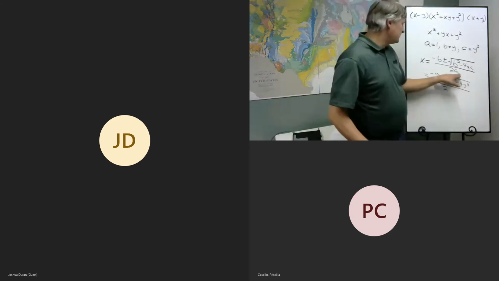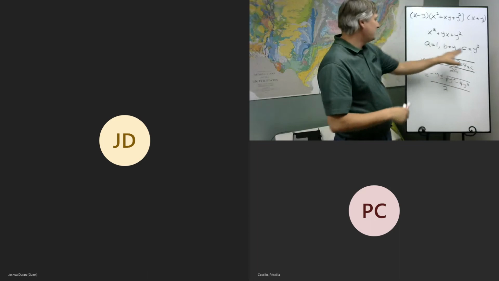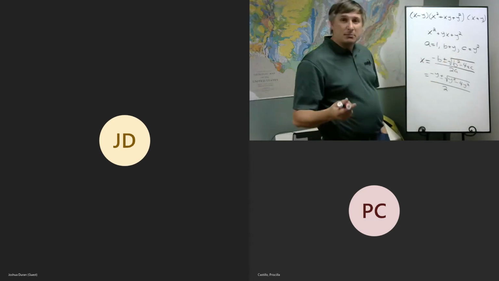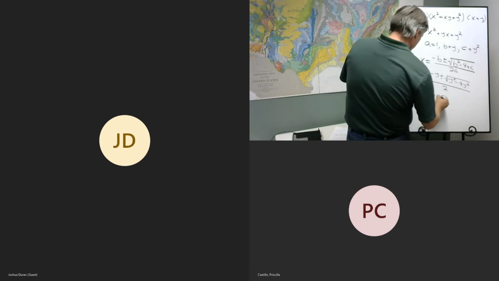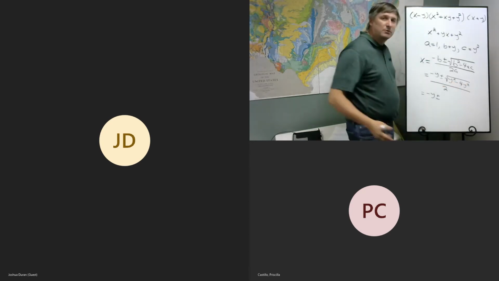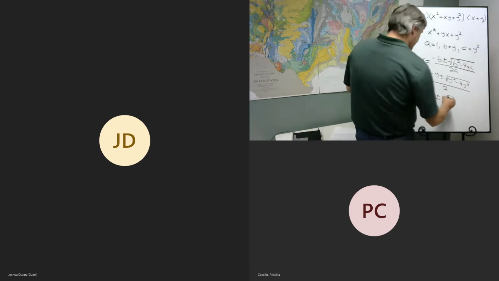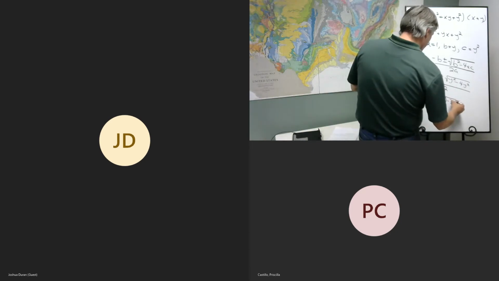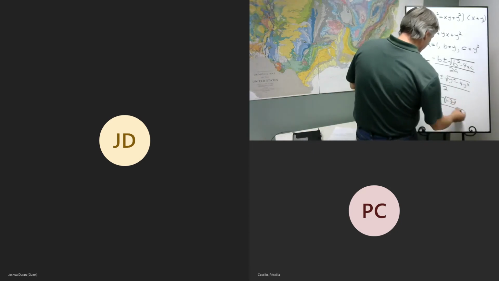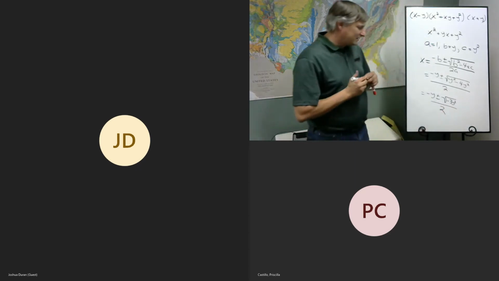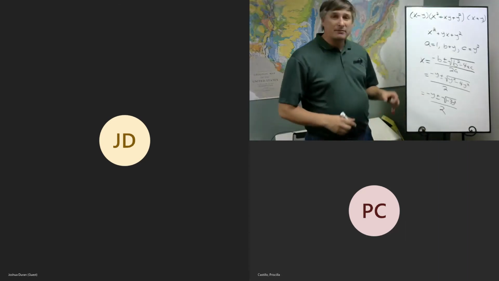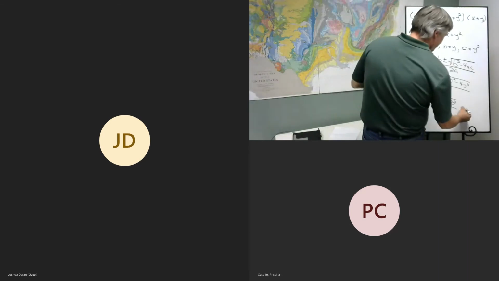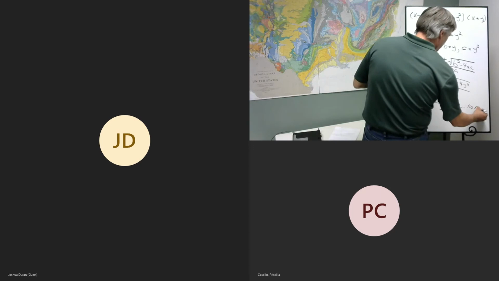So let me just check my math. Let me make sure I got this right. So there's a, there's c. And we're going to see a problem here. Remember, what's inside the square root has to come out positive. But we're going to get a square root of negative 3y squared. So if we're taking the square root of a negative, it's a no-go. So we don't have to go any further. There's no real factors.